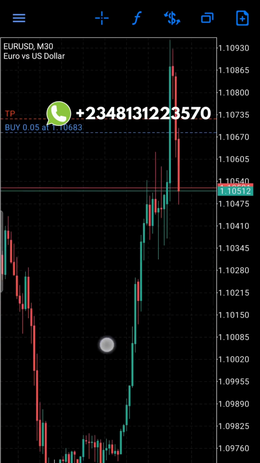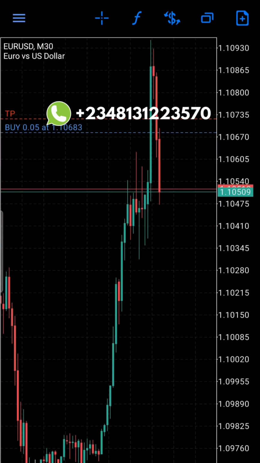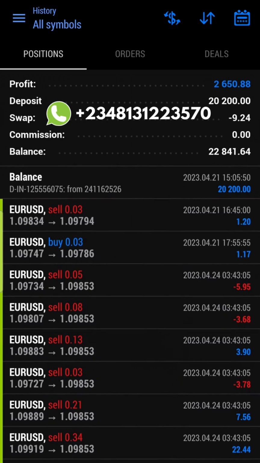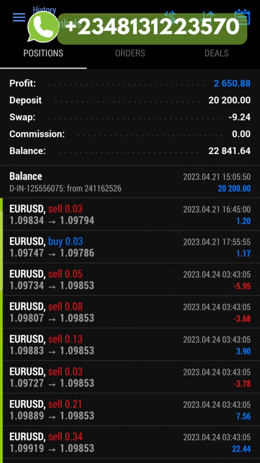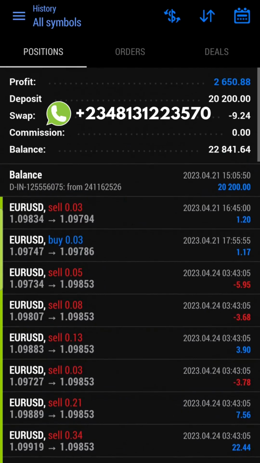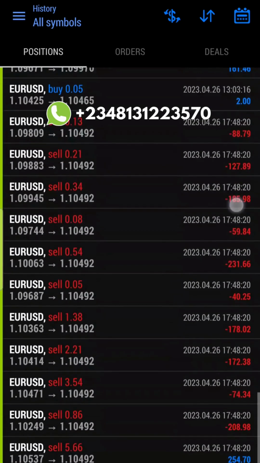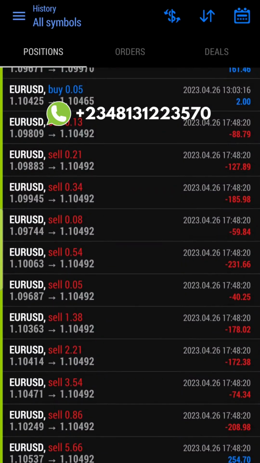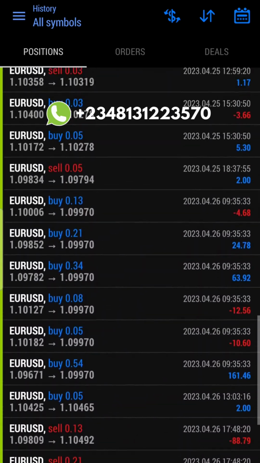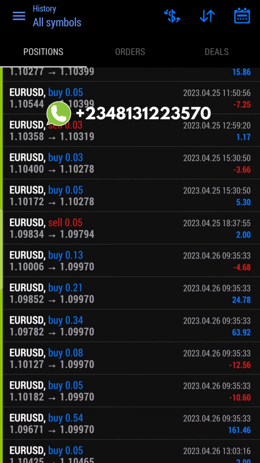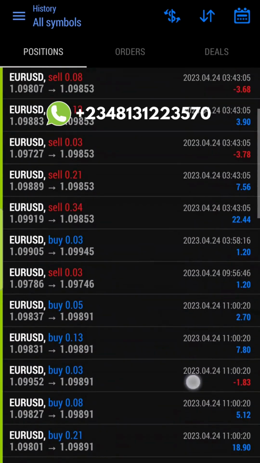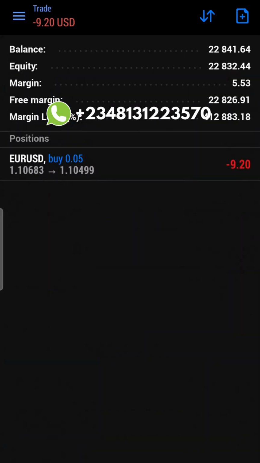Now I'm going to show you, this is EUR/USD, that there were a lot of trades. Now check out the trade history, and you can see we've made $2,650 just today. And if you scroll down, you are going to see that there are losses. There are a lot of losses, but it doesn't matter. This was once floating losses, but it knows how to automatically recover using recycling. So that's exactly how VixieBot is trading.